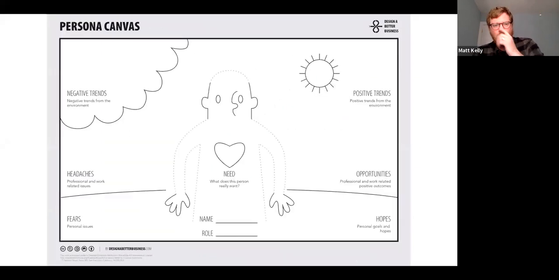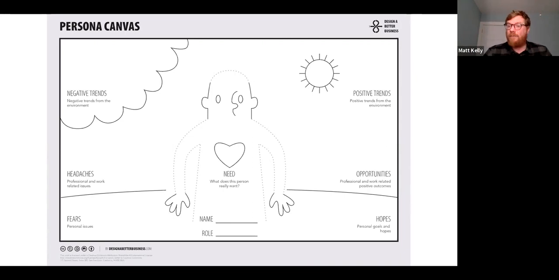I'll go into this one in a little greater detail, because this is a fun example. This is a persona canvas. You'll see a lot of the things from the previous two articulated here. Sometimes we'll do this in one-on-one exercises, and I'll show you some pictures of that in a bit, where we put people in pairs and give them each one, and they have to draw a portrait of the other person. It's a great team building exercise: let's say you get 10 people, create 5 pairs of 2, and let's say it was me and Adam were a pair.